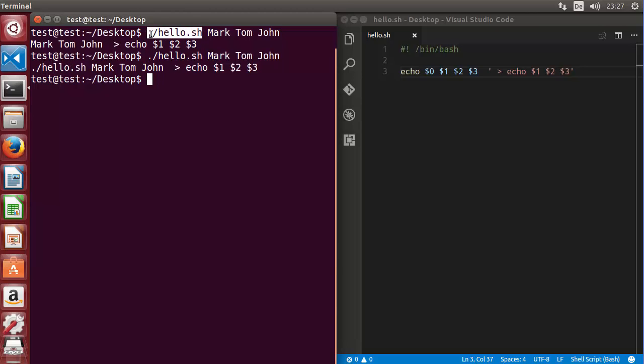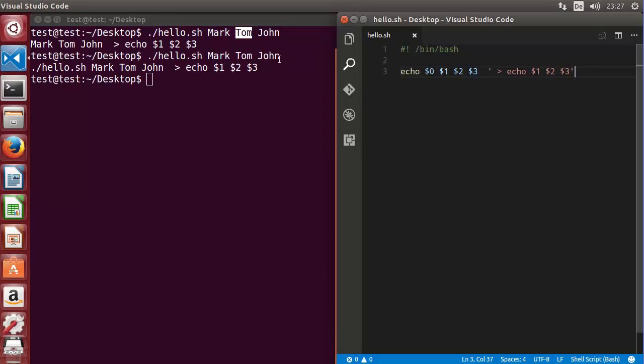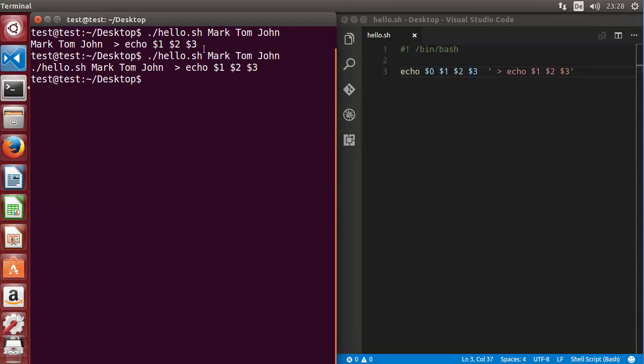So this is the 0th variable, and the actual arguments which you pass to your script start from variable 1 and then so on, variable 2 and variable 3. Okay, so this is how you can pass arguments to a bash script.